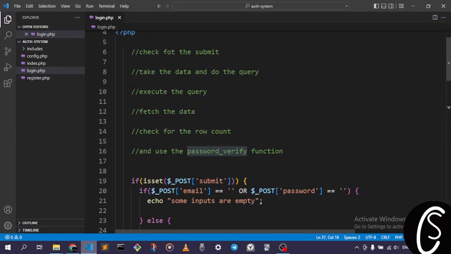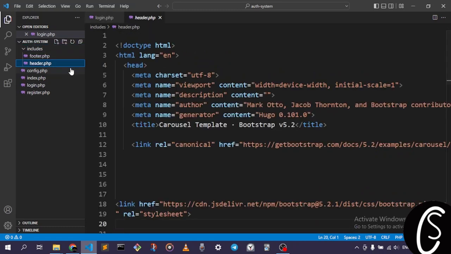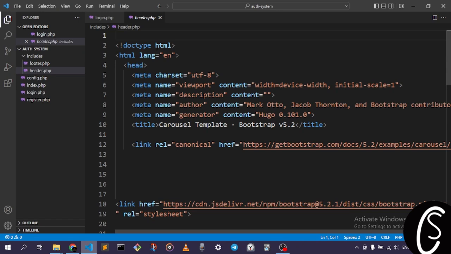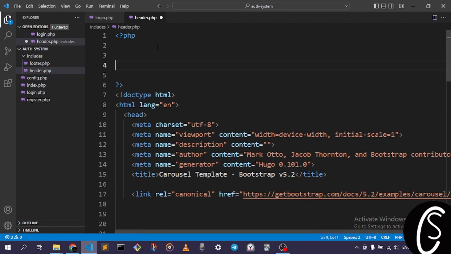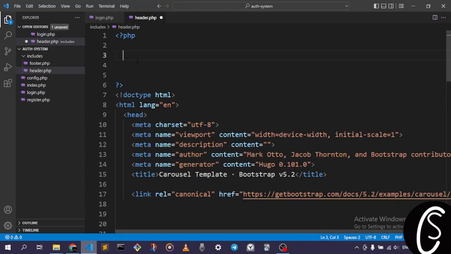All right, so if we look down here, we need to go ahead and start our own sessions, and that's what we should be doing. We are going to do this at the top of our own header.php file. And this is what we should do, because the session in PHP, or actually anything else, should start at the top of your page, and we have the header page in every page that we have. We are including it on the login, the register and everything.